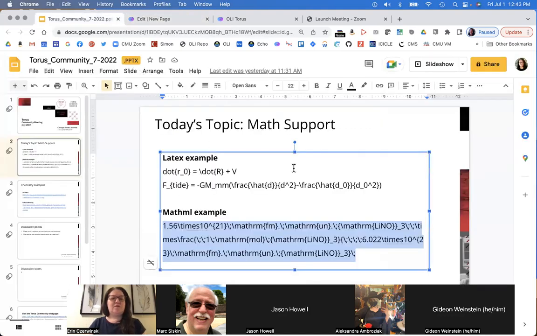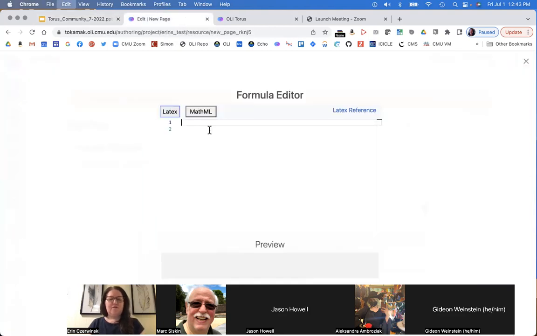Let me grab that other formula. And maybe the formula editor is actually doing either one, no matter what I put in there. I don't have to select something up here. But let's take this piece out. So that's that. And then if I just start typing something, yeah, it seems to be completely responsive. Good question, Mark. Thanks.